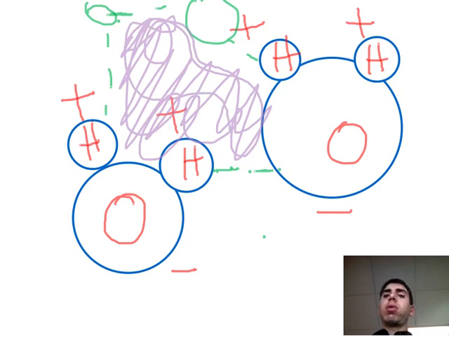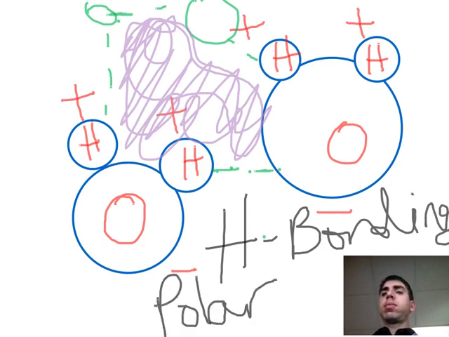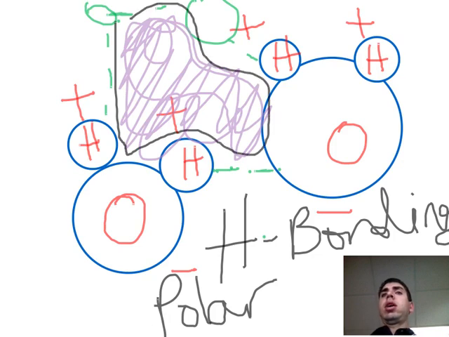So those are the things you need to remember about water. If you are completely stuck and you're supposed to be writing about water and you have no clue what to write, all you have to write is this idea of hydrogen bonding. And why is it hydrogen bonding? Because water is polar, and because of the polarity and the hydrogen bonding, it creates this dead space. This is all air. If you have something with a lot of air, like a balloon, it floats. If you have a lot of air in a ship, it floats. It's because of that air that ice floats.